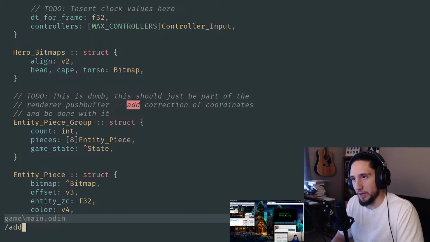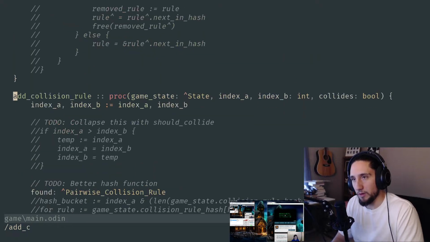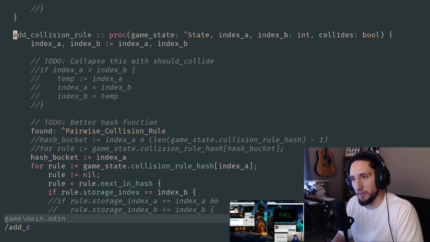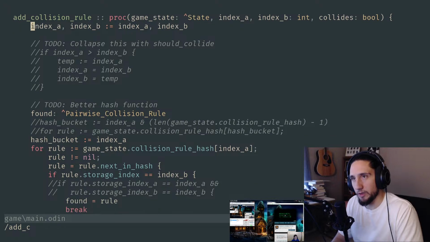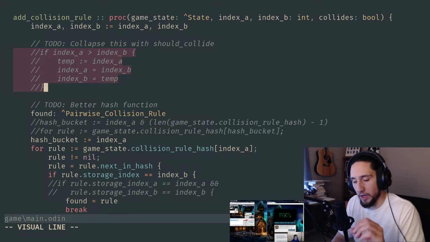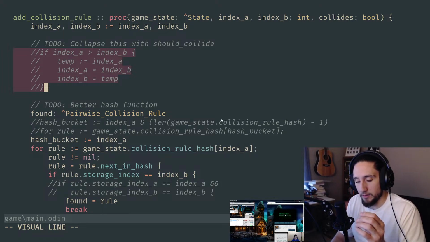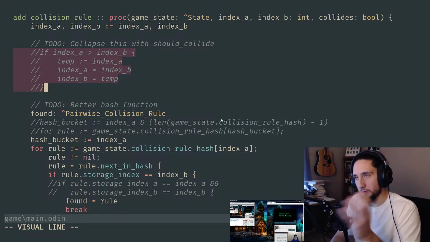So what about when we add the rule? Probably makes more sense to start there, but it's too late now. We're in too deep. So I figured we don't need to sort them now because either way, we're going to store it in both places. We want each index that makes up the rule, for both entities, to be stored in pairs.